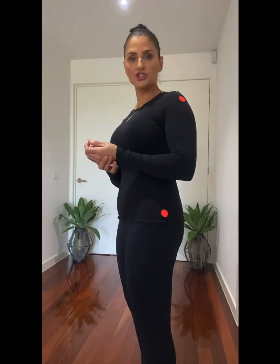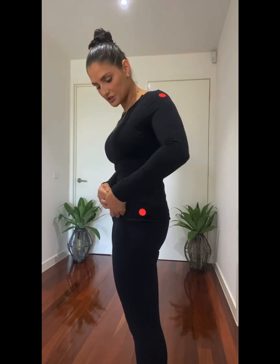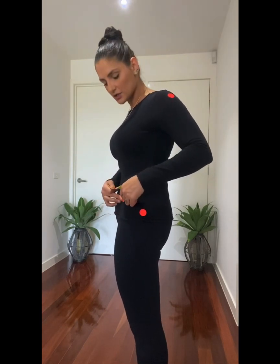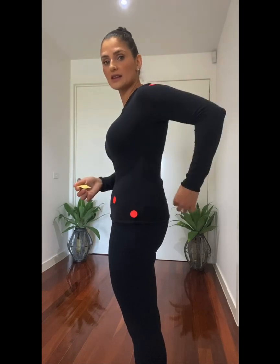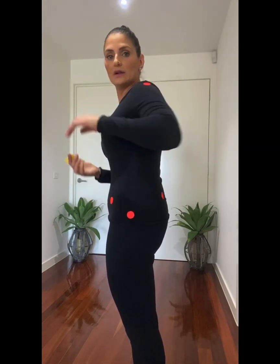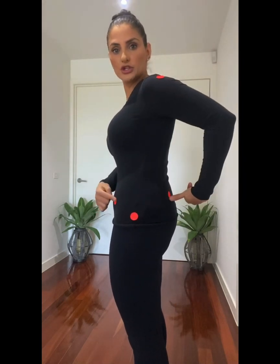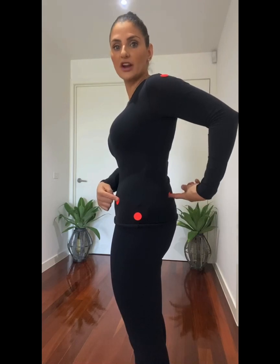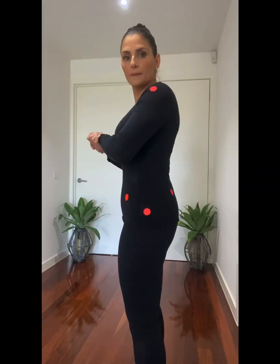So what I want you to do now is to locate your hip joint. So you'll notice there's a bony prominence at the front of your pelvis, your ASIS. So I just want you to locate that there. And then if we come to the back of it directly, you'll feel there's another bony prominence that sticks out there, your PSIS. So I want you to locate that as well. Now, what we call a neutral spine or a neutral pelvis is when those two dot points meet up in a straight line. There can be about a 20-degree discrepancy, and that's fine.